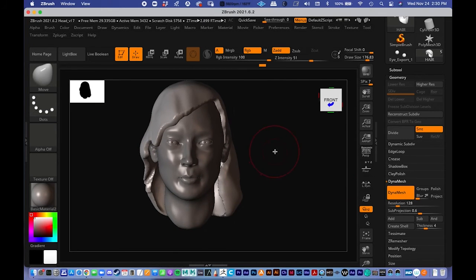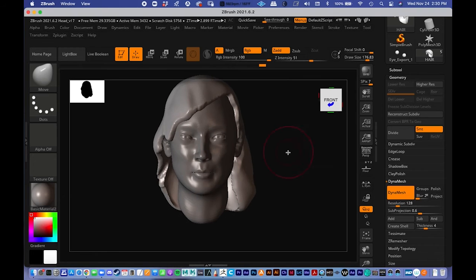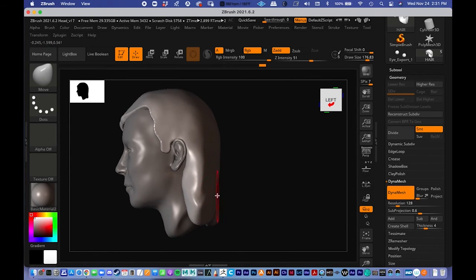And once you have the shape of the hair kind of where you want it to go, I'm just going to do a little bit more work on this thing. Maybe increase the brush size a little bit.